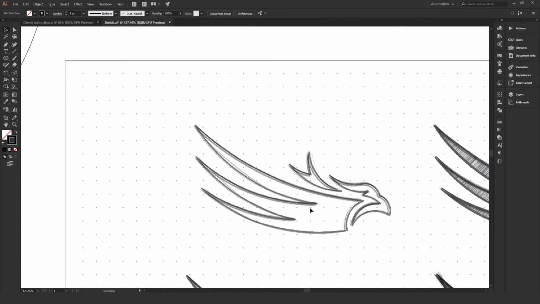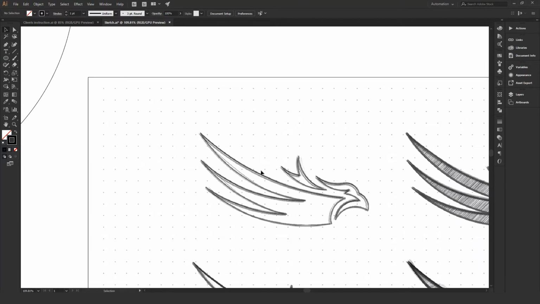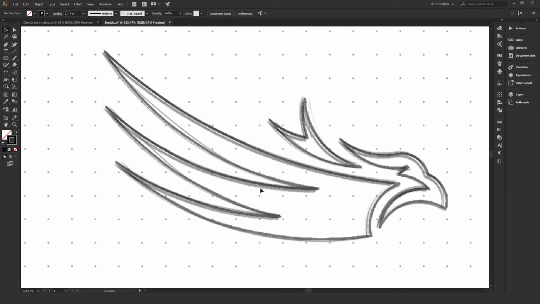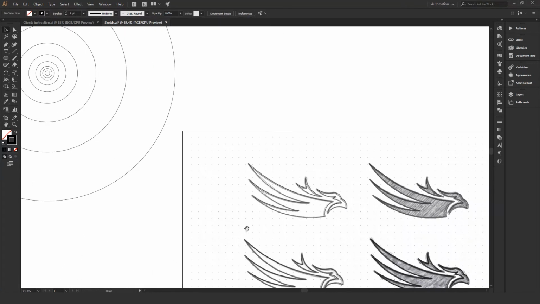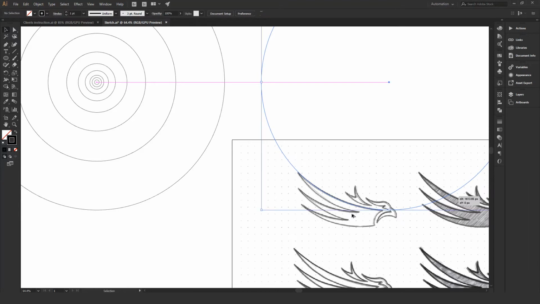Here you can see there are 3 parts of this logo. This is the wings part and these 2 are the head part. I want to create the 3 parts individually, so let's start with the wings part. Okay, copy one shape here by pressing the Alt key.